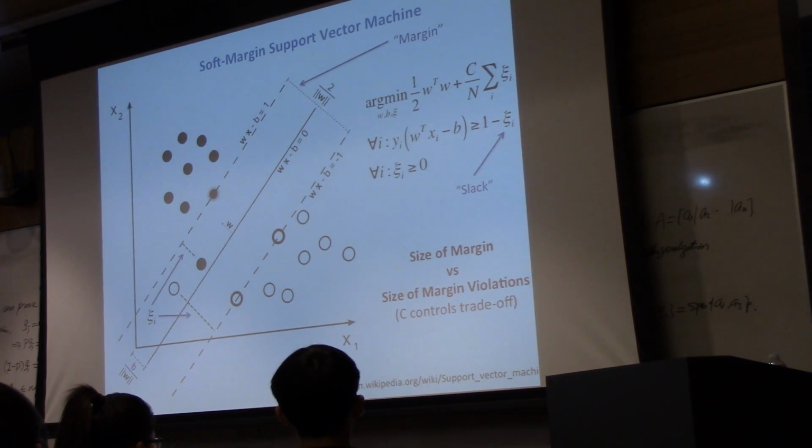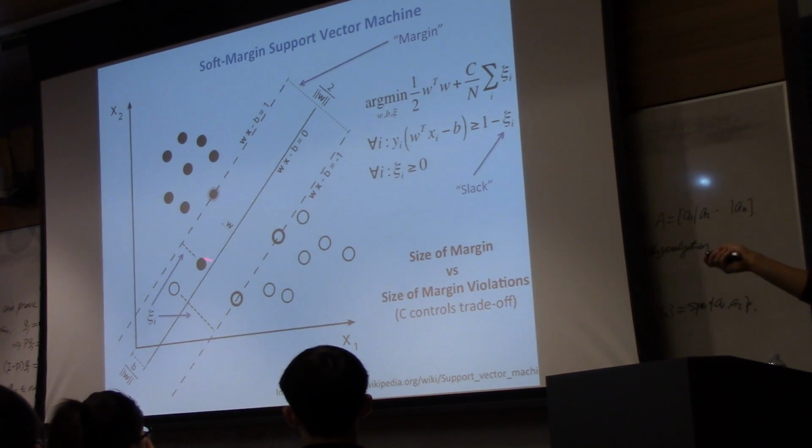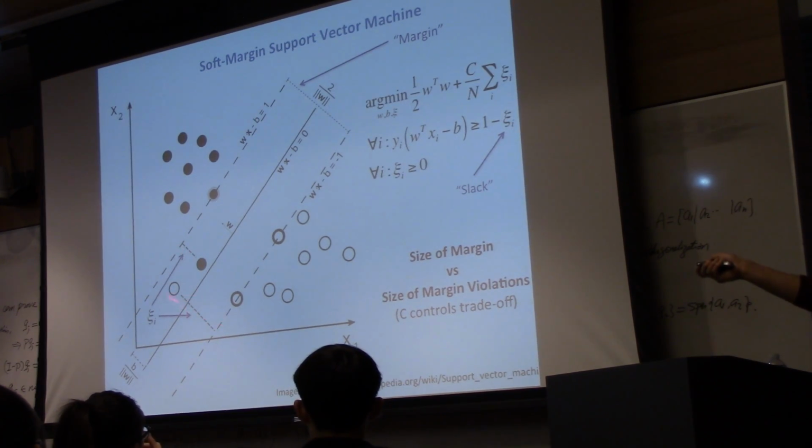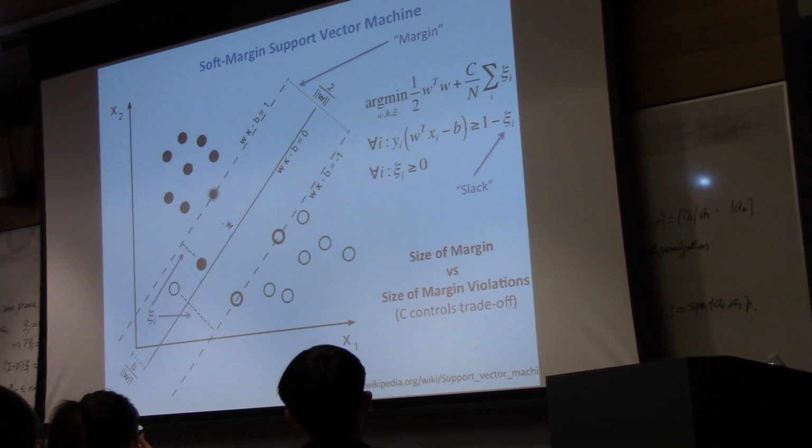So what that means is we want to minimize this trade-off between the size of the margin, the larger the margin, the more stable our model is, and the size of the margin violations, how much error we're tolerating in terms of margin violation. So in this particular case, we suffer a slack margin violation of this distance plus this distance. So this is how you handle the case when the training set is not linearly separable, which is by and large all the time in real world problems.